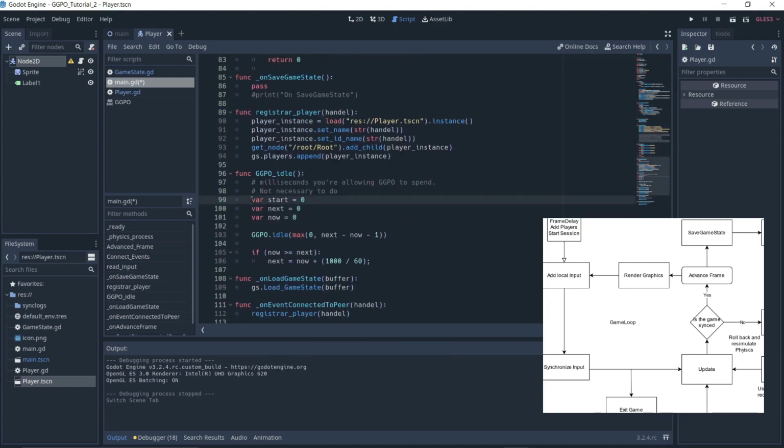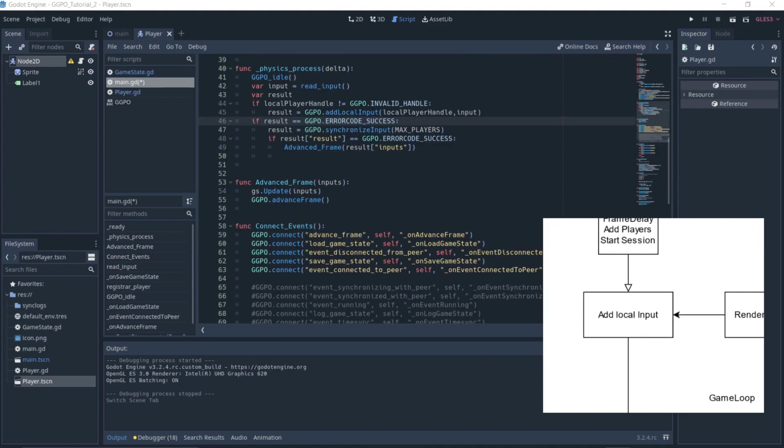This is the function I use to calculate it, which is not mine; it's from the person who made GGPO. You don't have to do all of this, you can just put in GGPO idle and put in an integer, but since the guy who made it used this, I'm basically just going to follow in his footsteps and use that.